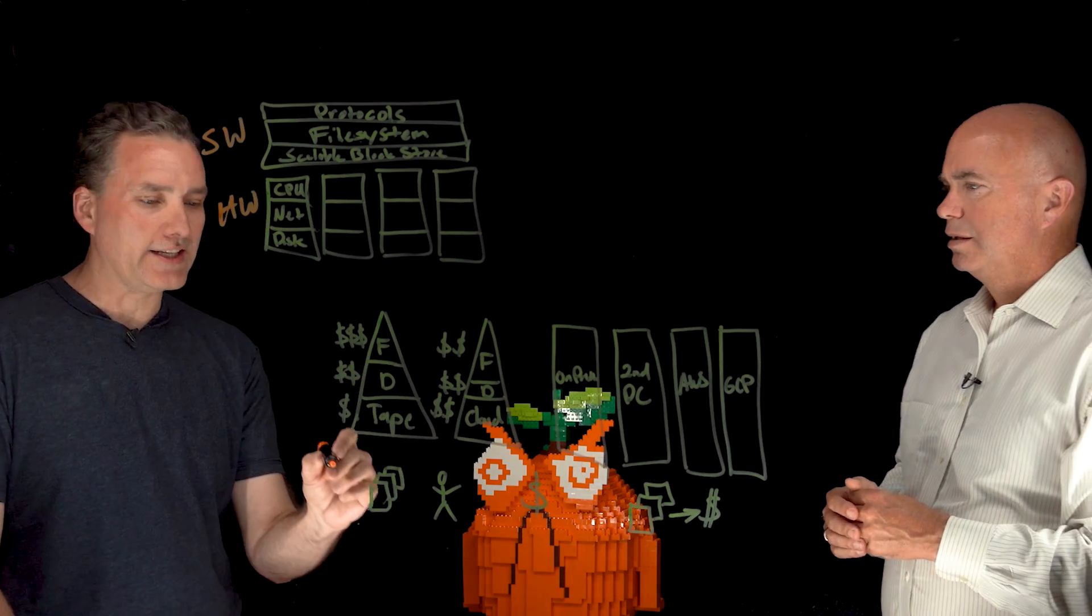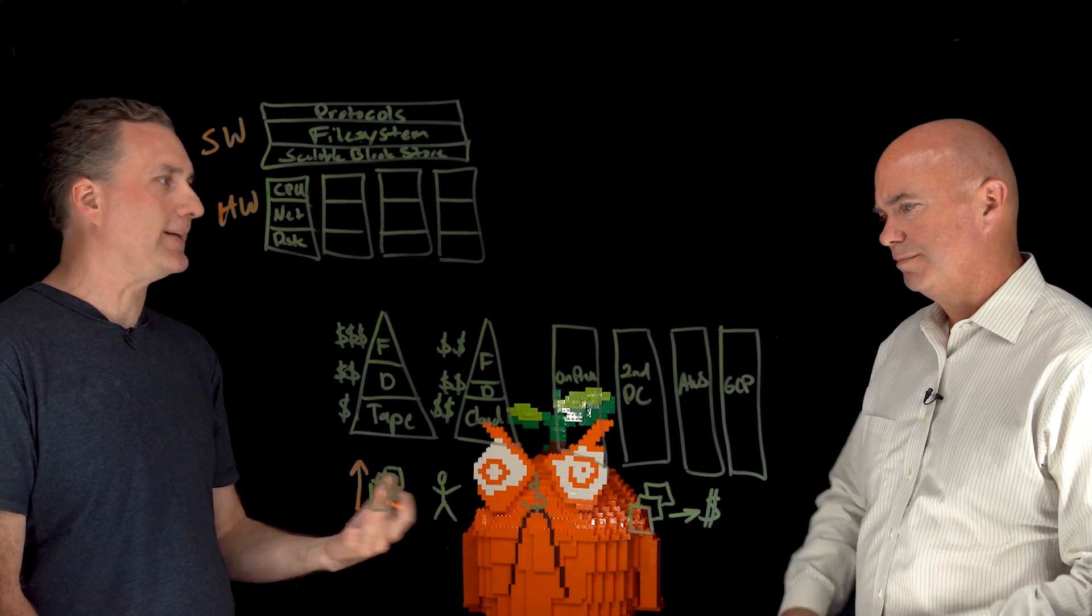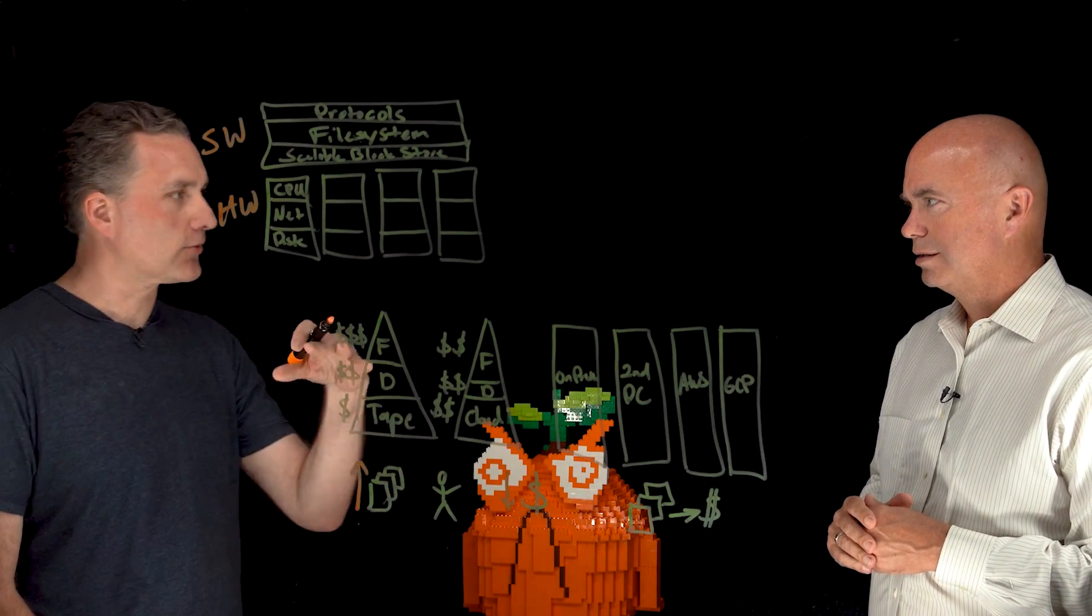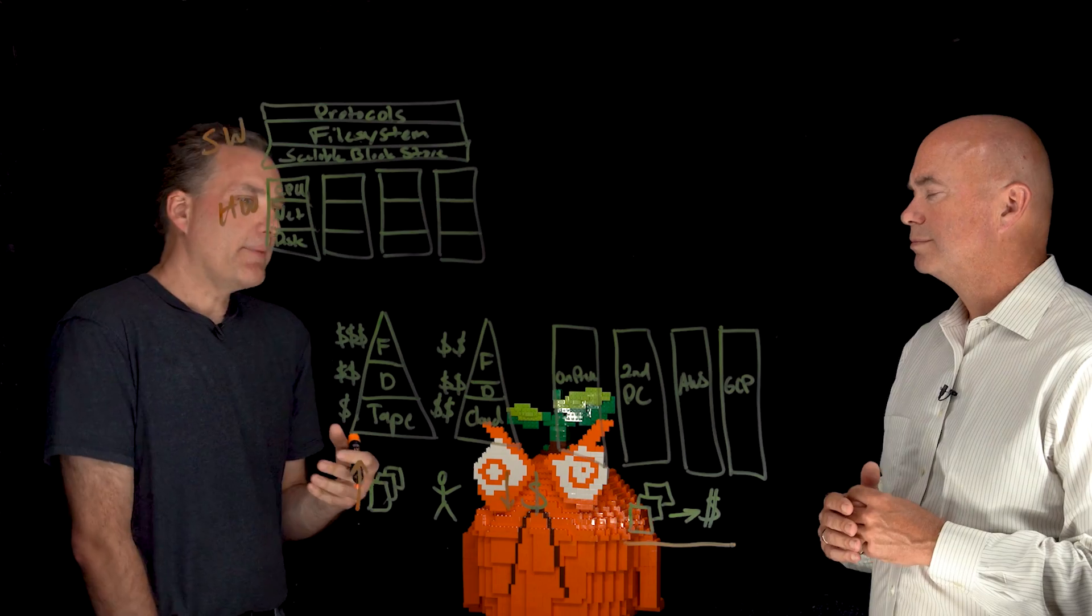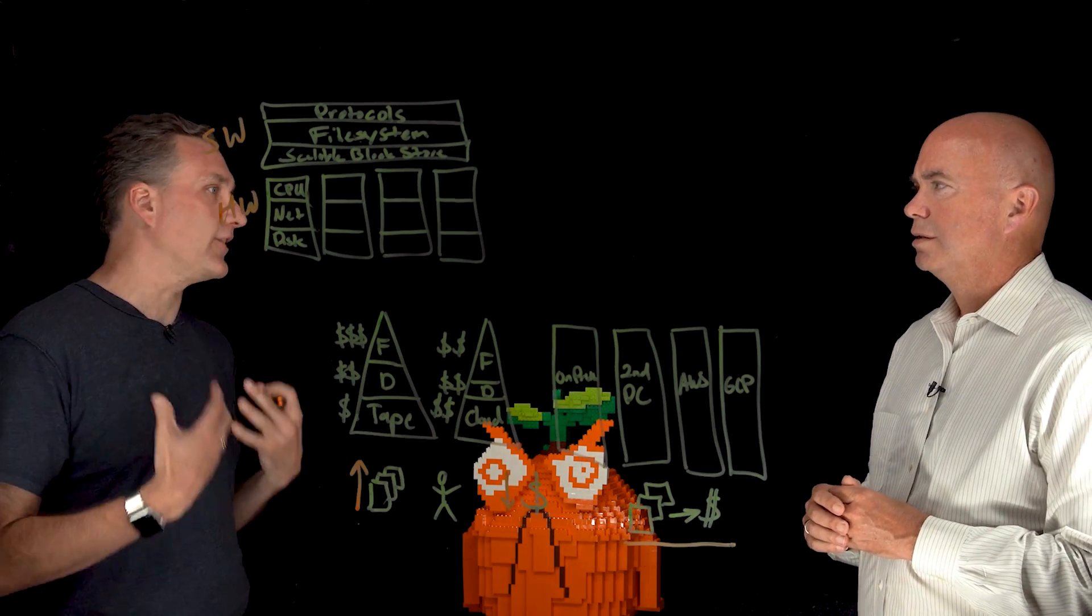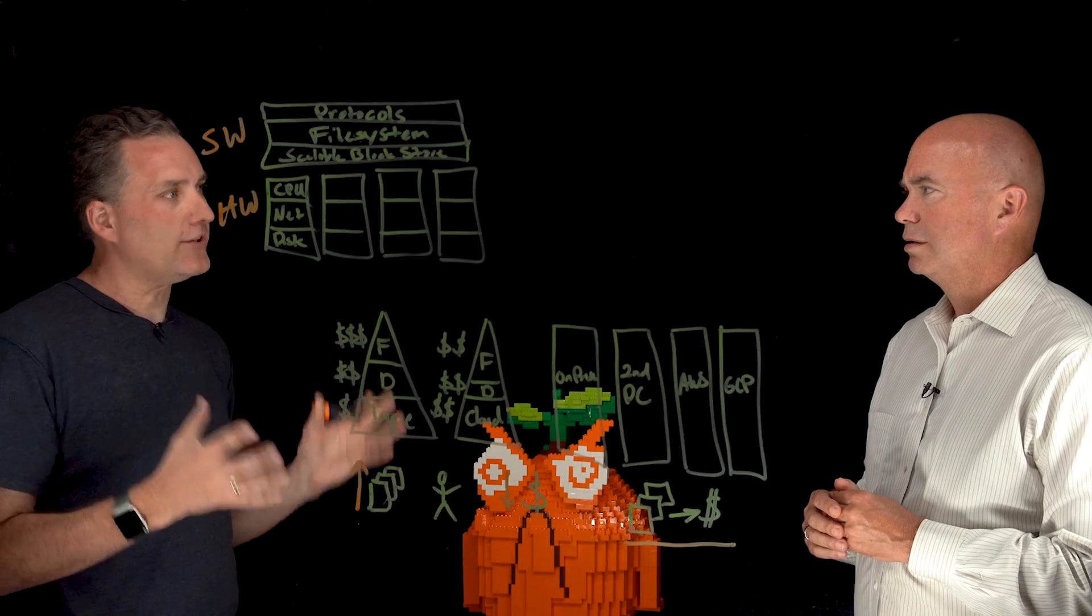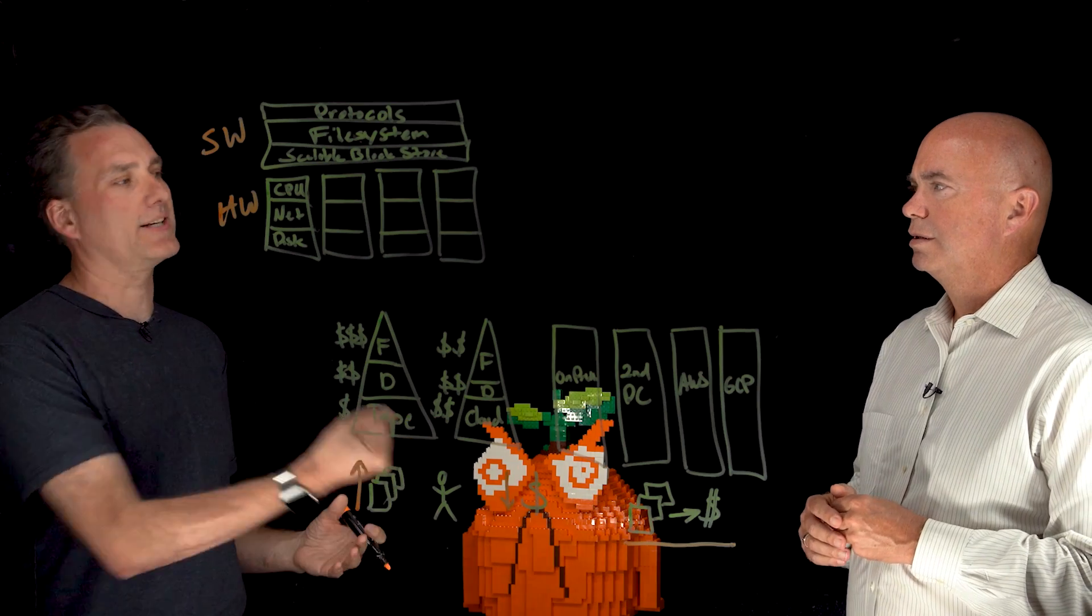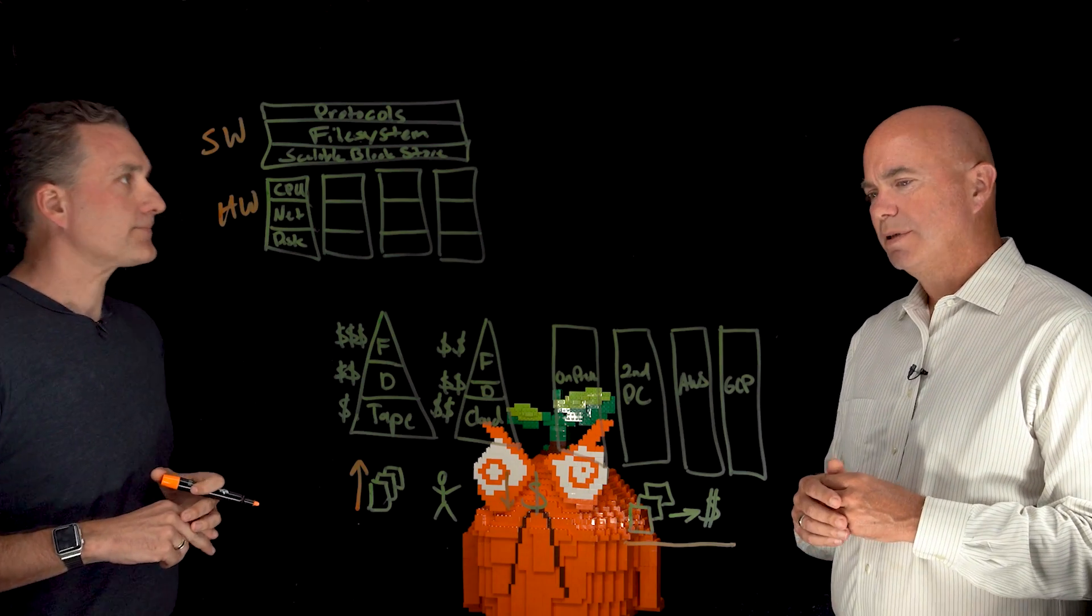So you've got one on-prem location, you've got maybe one in another data center, maybe one in AWS and GCP, and you can decide where those live and how much of it you need to be in those locations depending on what your environment looks like. And what we're seeing is people will have this AWS and GCP and use different capabilities of each cloud for different reasons. Exactly. They're offering different things there, whether it's GPUs or whether it's AI as a service of some kind or ML, and they want to be able to take advantage of those. So the drivers around this are really an increase in the amount of files that people are being asked to manage, but not really any change in the amount of people they get to manage that. And then we're seeing a lowering of cost of the underlying hardware over time. And then combined with that is people want to get value out of their files. Really businesses are defined by their files. Their data defines the value, their IP, how you build your thing or how you track your customer. That's all value, and they want to get more value out of it. And so having things be offline isn't really something anybody wants anymore.